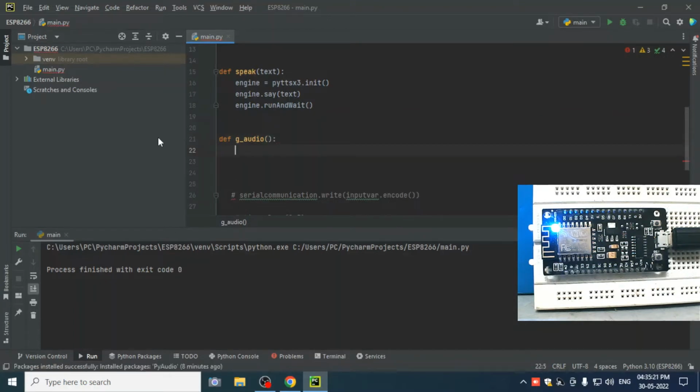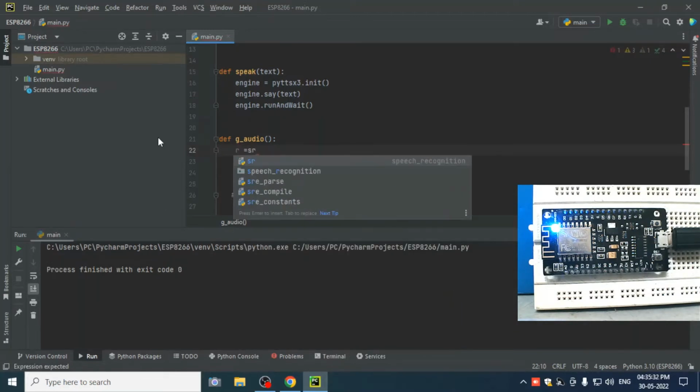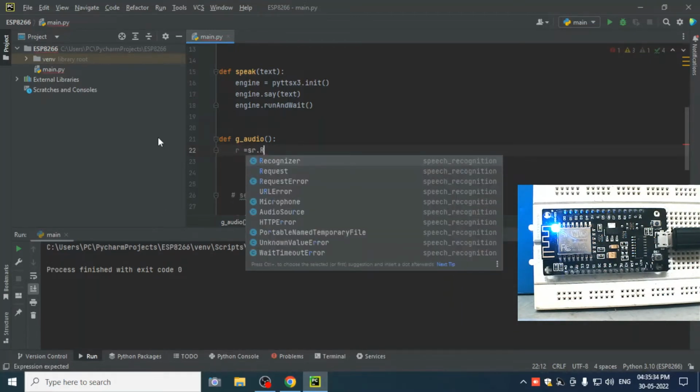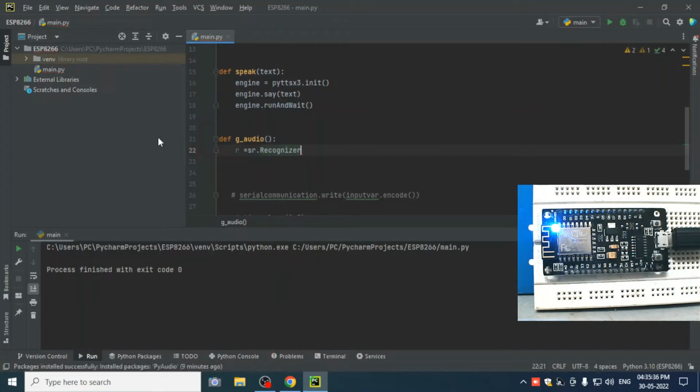All right, so we're gonna create a variable, call it or, as our sr dot recognizer. So this way I don't need to type this sr.recognizer again and again.